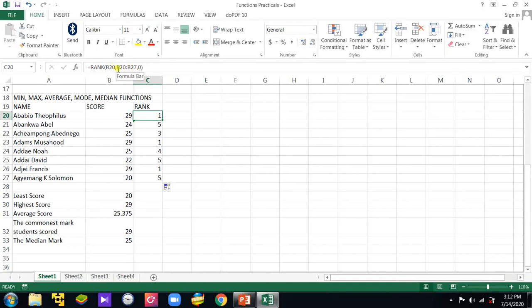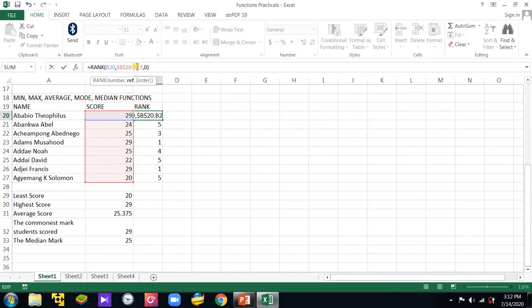So what we do is, we bring the dollar in front of B, and we put the dollar in front of 20. Okay? Then we bring dollar in front of B, and then dollar in front of 27. So now our ref will be absolute cell references.